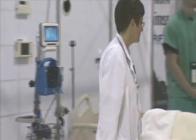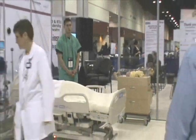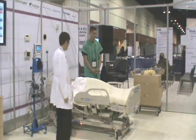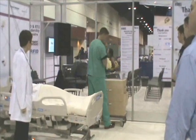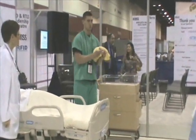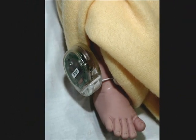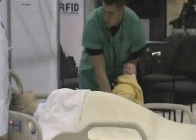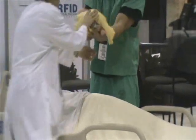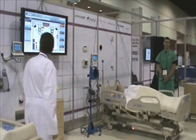In this setting, infant security is of paramount importance. Using the infrared identification technology, resolutions are provided to the bed level. As you can see, the system tracks my position, as well as the positions of the mother and infant. To ensure the safety of Baby Molly, we will attach an active RFID security bracelet. We will receive an audible and visual confirmation that the tag has been activated within the system. Note, the green lamp illuminates, and as a result, Baby Molly's bracelet is matched with the mom's RFID bracelet, establishing a dynamic association that is continuously tracked in the system.